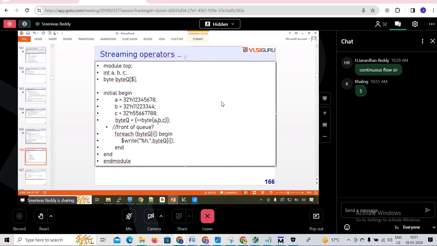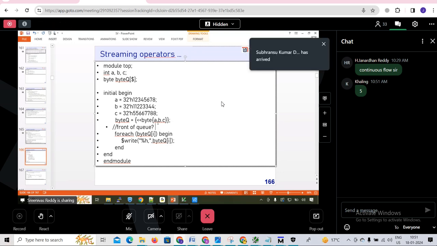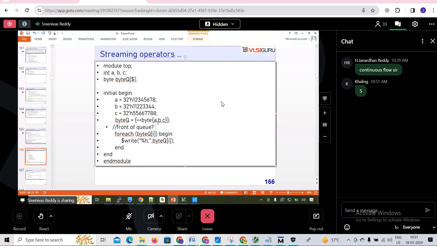First, analyze yourself, sit calmly, and see what direction we are shifting. Then ask yourself, what will go first into the queue? Then what will go in last into the queue? Because the last one is the front of the queue, right? Tell me the answer. Does 8 mean 1 byte? A byte requires how many characters? Two hexadecimal characters.